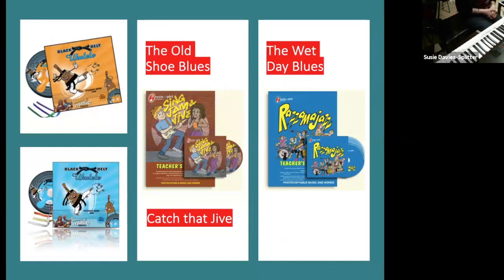So some of you will be familiar with the melody that I've been using tonight. It's a tune that Phil and I wrote some years ago, and it's actually the Old Shoe Blues. I like to go dancing, twisting and a-shaking in my old worn-out shoes. I got the old shoe blues. I like to go dancing, twisting and a-shaking, and so on. So that's actually a piece on Sing, Jam and Jive.